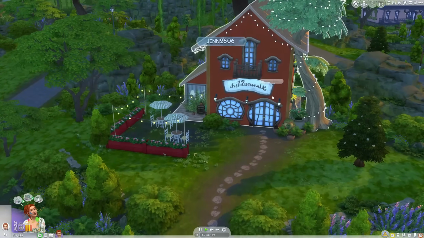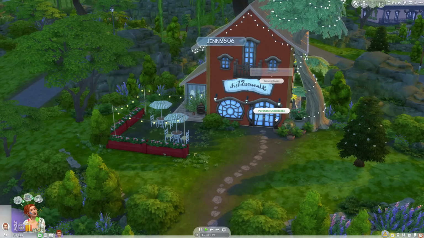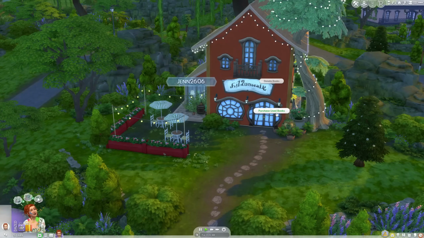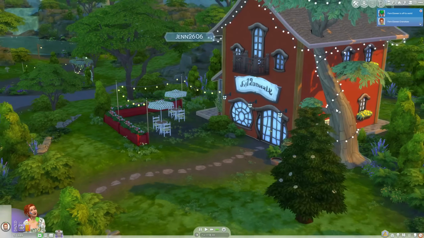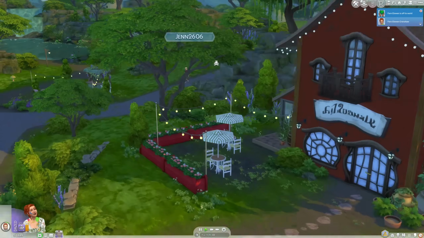And this little building over here is a bookstore where you can donate books. You can also purchase used books, which is so cool. I love when they add in these little rabbit holes and they actually have a purpose or a function.